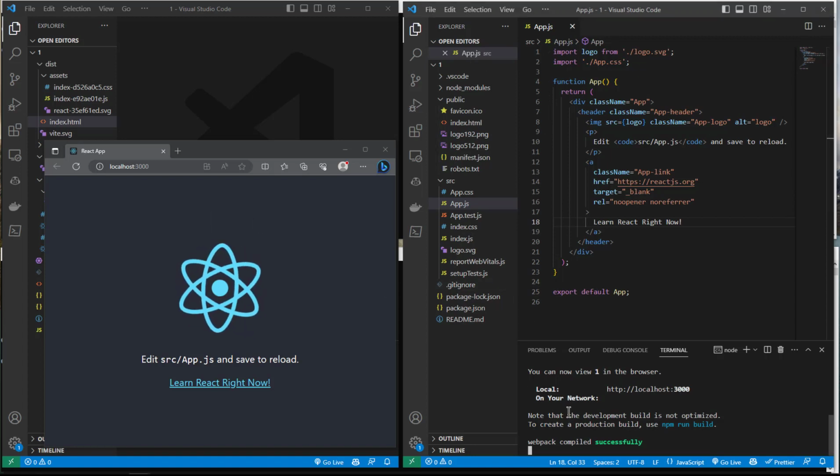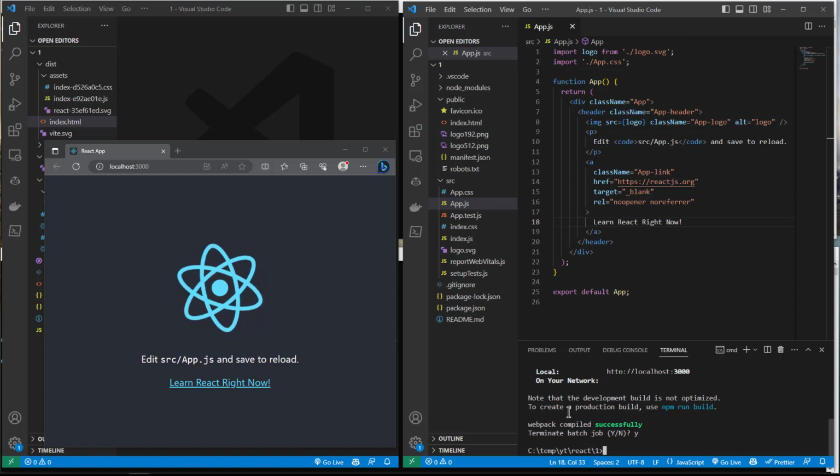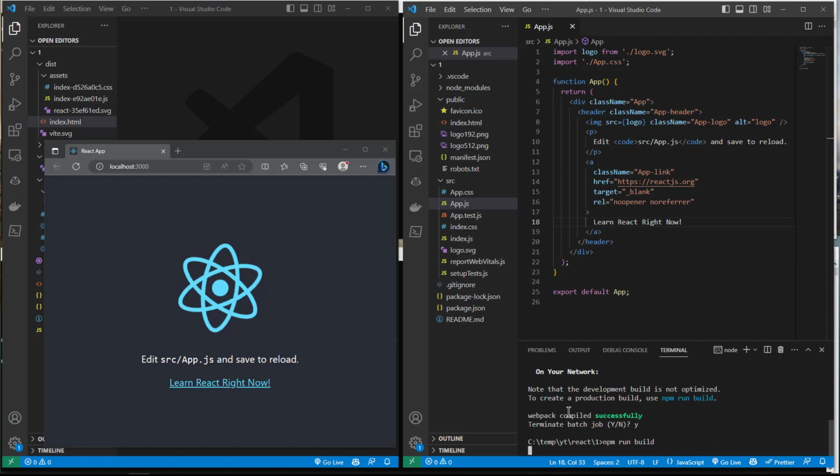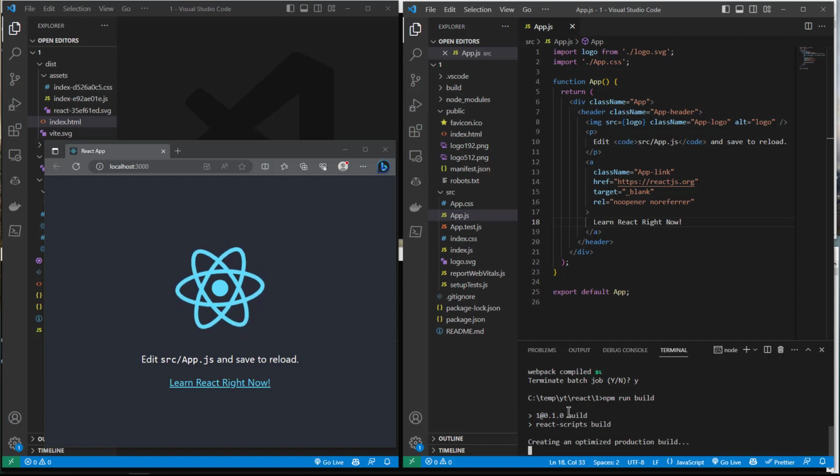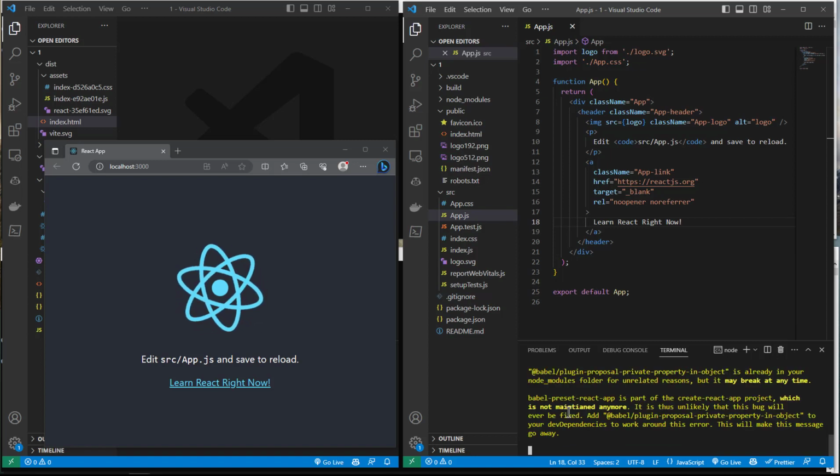So first I'll go ahead and cancel this command, and then we'll run npm run build. And let's see how long it takes. We'll just ignore that message, doesn't matter. Still going.